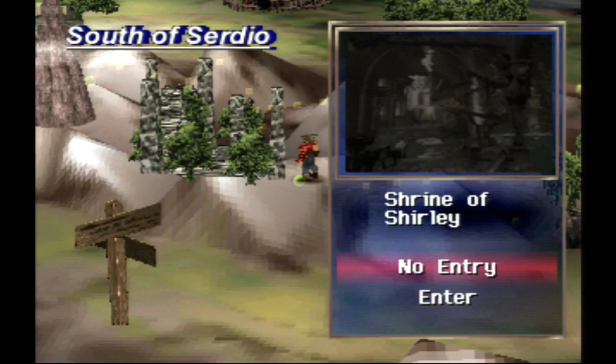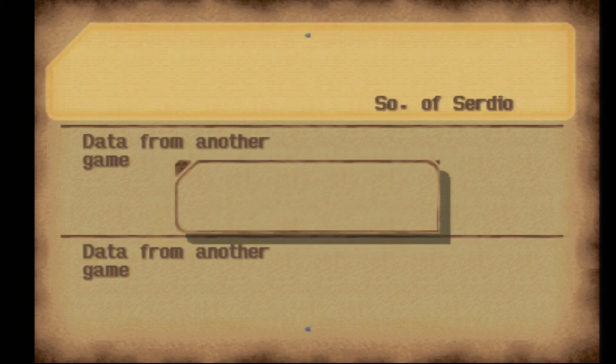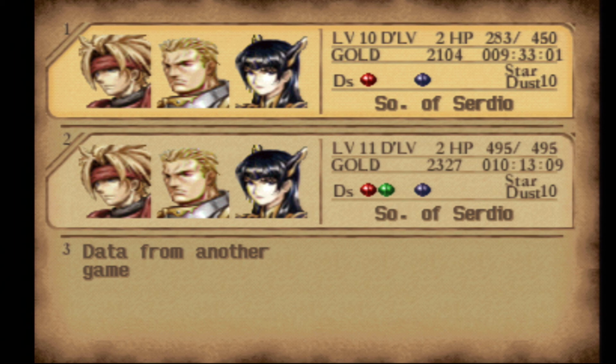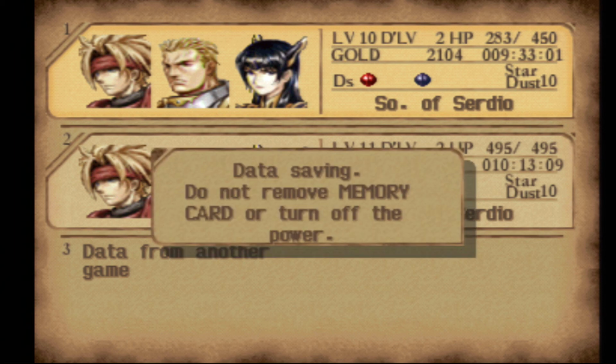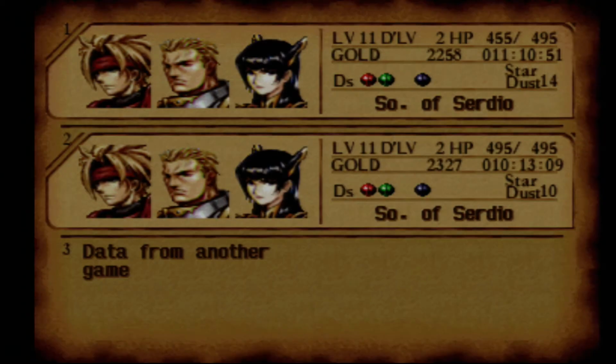And if you run forward, the next area we are going to be going to is the Shrine of Shirley. But for now, I'm going to go ahead and save the game. And that is going to conclude this episode of Let's Play The Legend of Dragoon. So I'll see you guys next time, where we head into the Shrine of Shirley in order to find the Dragini plant that will heal Shayna.